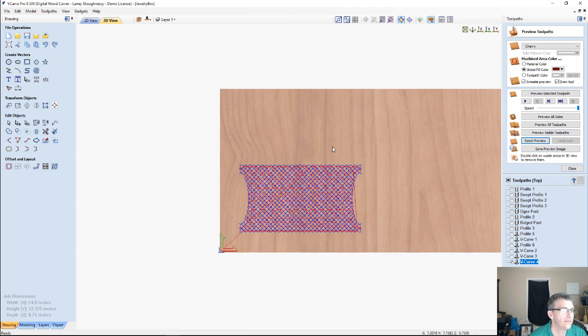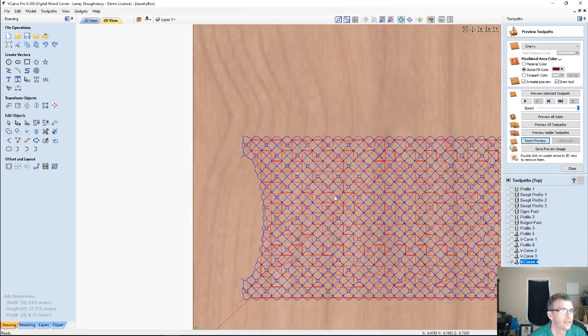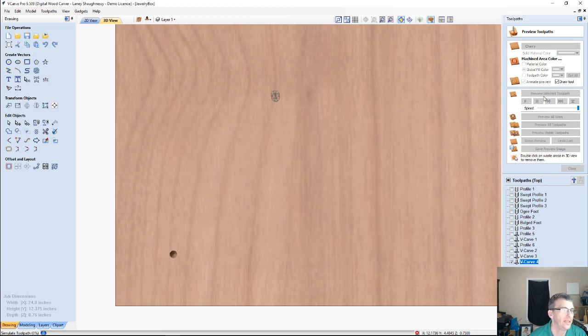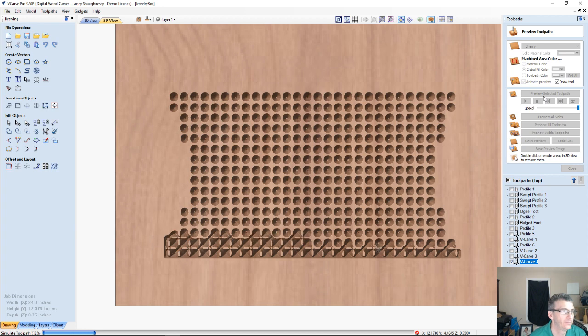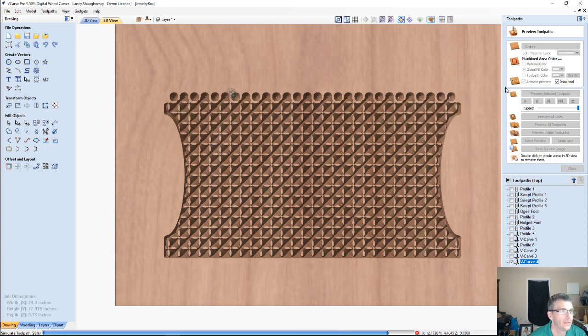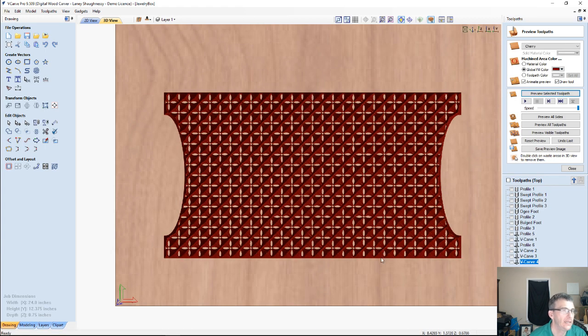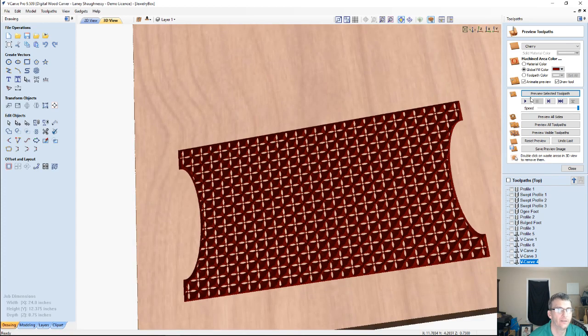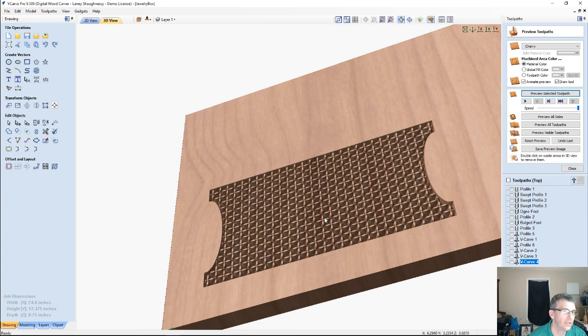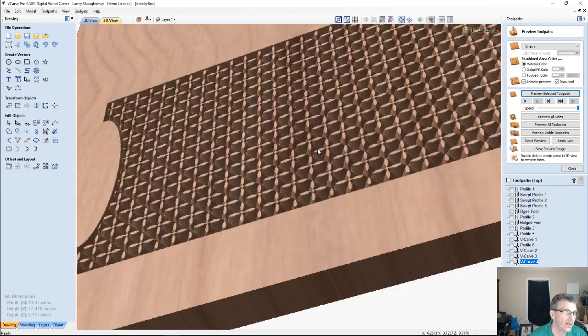This is just a way of getting multiple designs from the same pattern. It just depends on what vectors you select and how. So let's look and see what we would end up with here. Now on this one, let me turn the color off.